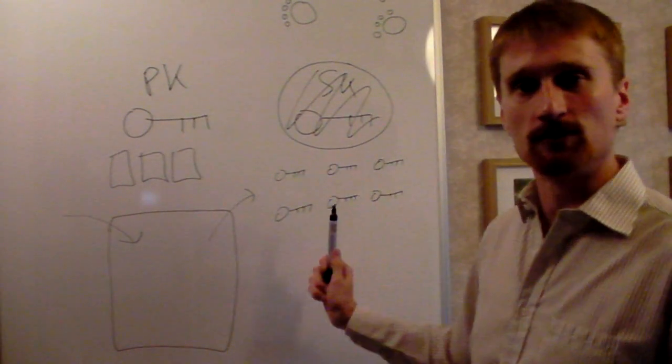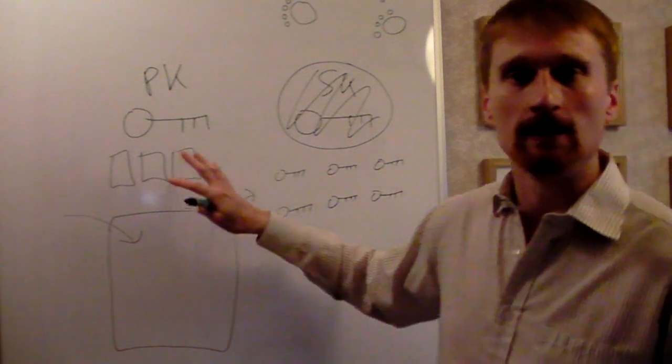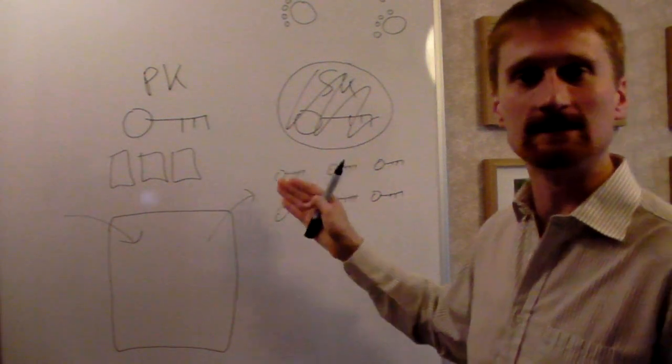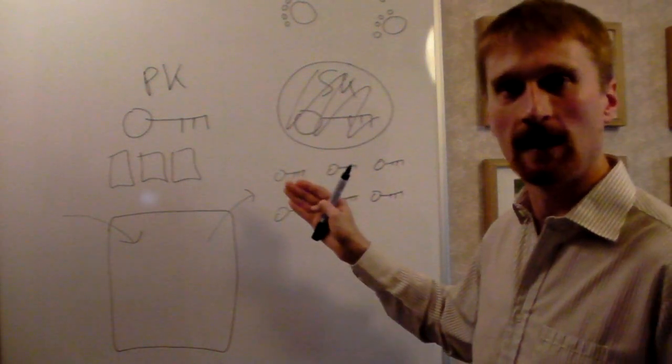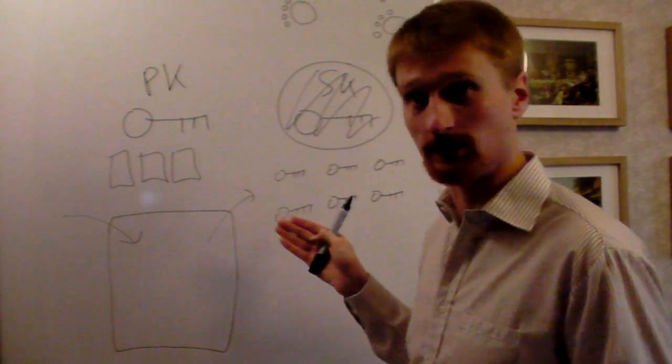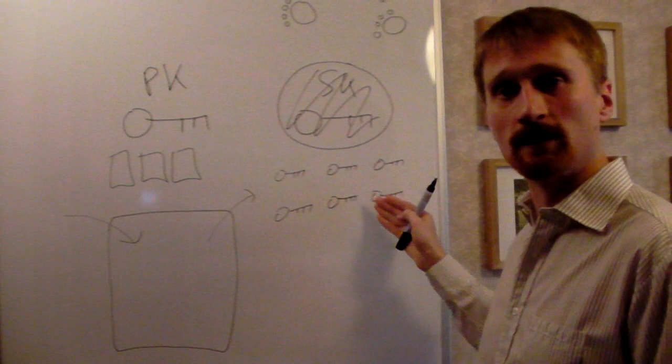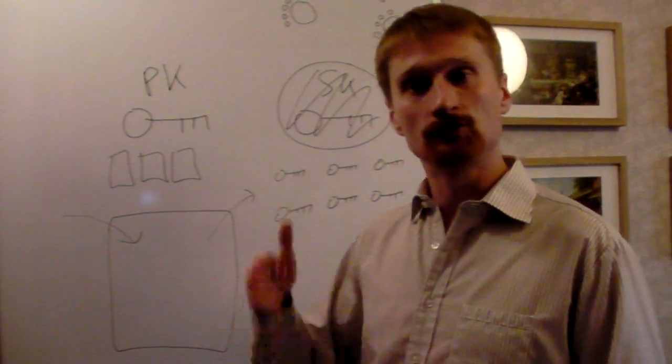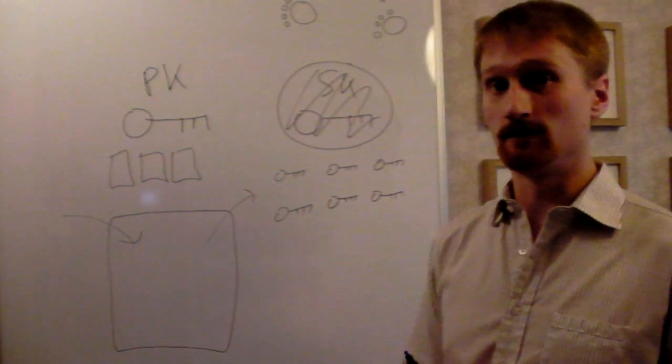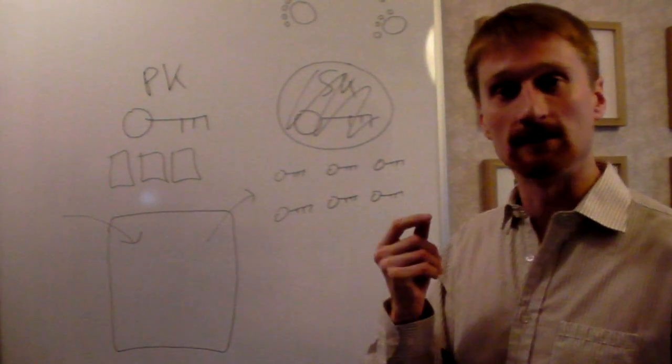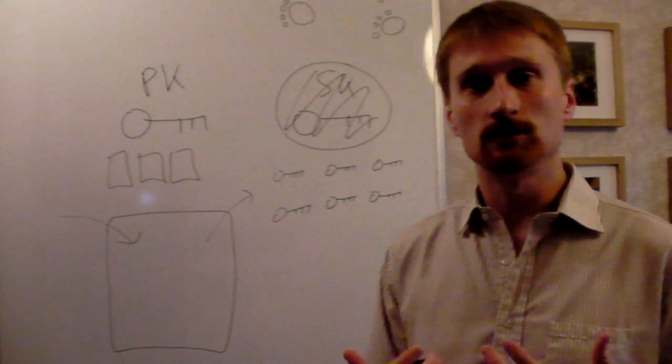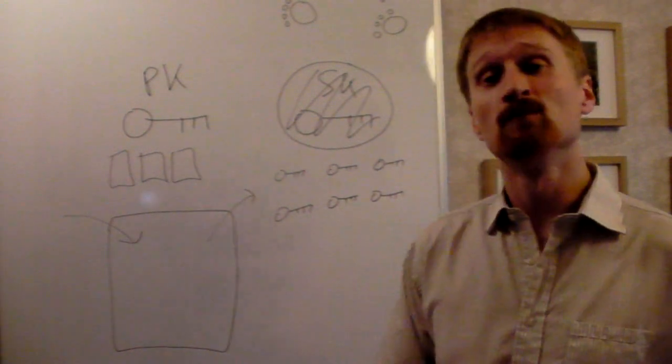they do the decryption. And we take all the encrypted votes and we pass them to the first trusted party and they do their part of the decryption. And then they are passed along to the next one and they do their part of the decryption. And that means when the encrypted votes have passed all of the trusted parties, or a threshold—this is just a footnote—but a threshold set of these trusted parties, out pops plaintext countable votes. So these are votes that anyone can read because they are in plaintext, and anyone can count them.